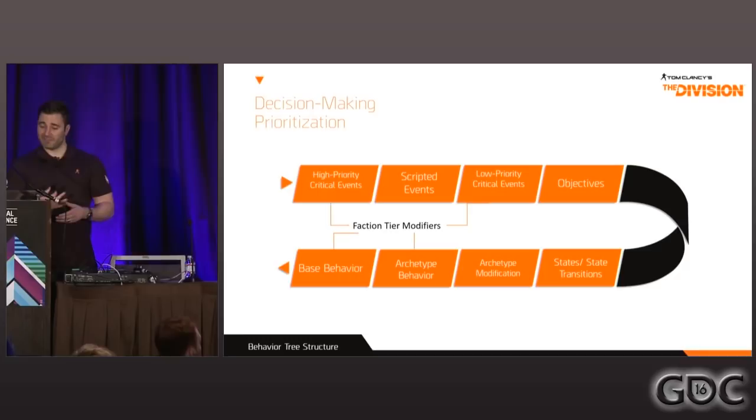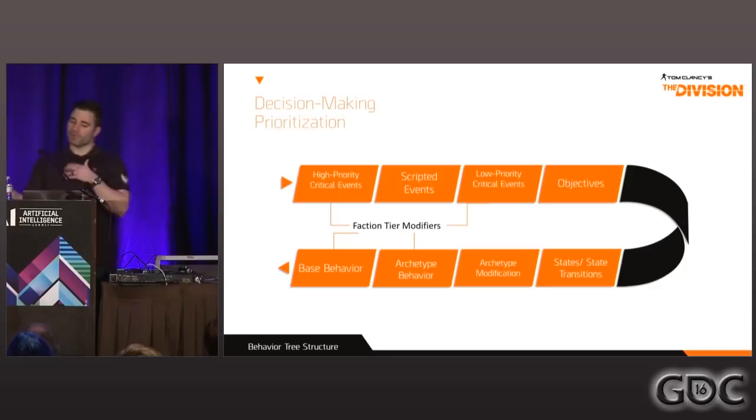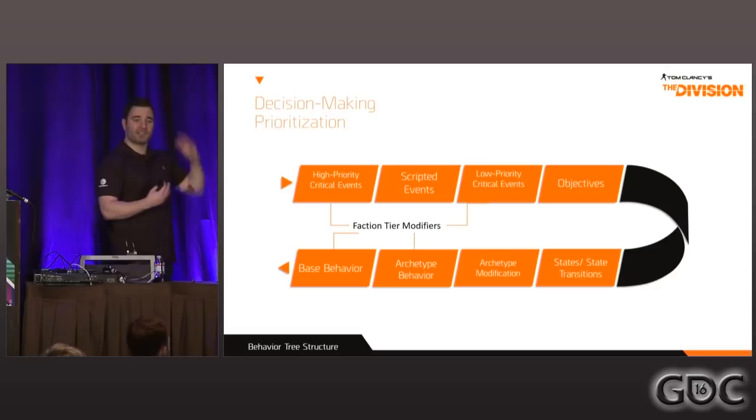Then if that fails, we move on to our detection system, which is basically controlling whether the NPC is in combat, if they're idle, investigating, and so forth. Then we move on to some of the very specific archetype behaviors before finally ending up with the base behavior that almost all NPCs share. That controls cover usage, reloading, shooting, group behaviors, things like that. And you'll notice I also pointed out the faction tier modifier, so all those things that we listed before are listed in those blocks and are controllable in those blocks.